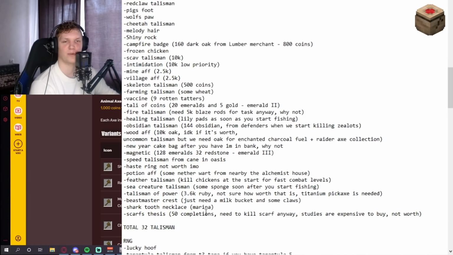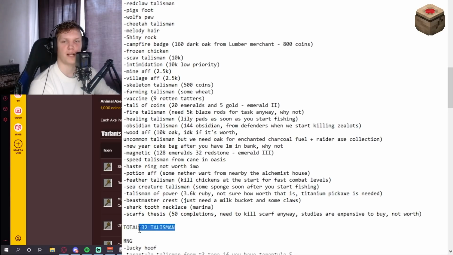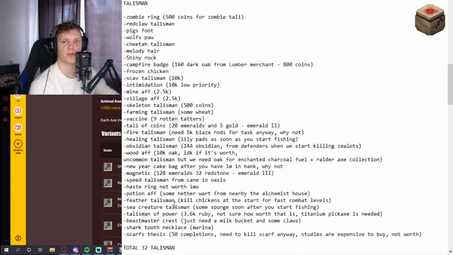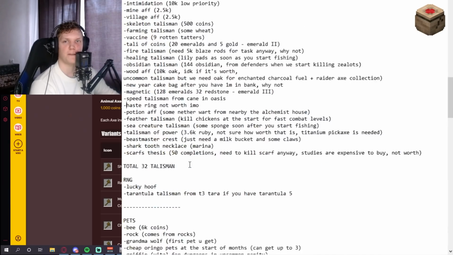I just went through my talisman bag and wrote down the ones that it is possible to get. You can get about 32 talismans, and there are a couple that are RNG, so 34 maximum that are genuinely worth it, besides the haste ring, which is right here. Talismans are pretty easy.